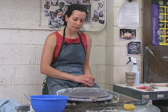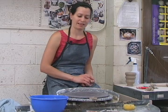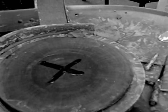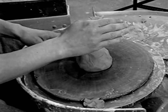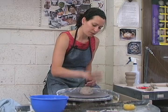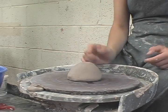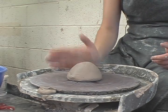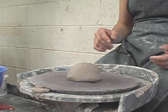We start off learning how to throw a cylinder because any form can start with a cylinder, apart from a dinner plate. The first thing I'm going to do is make a small X of water on my wheel head, and then throw down my ball of clay with some force — really make sure that it's nice and attached. Make sure it's as round as possible. If your aim was a little off and it's just slightly to the side, take a moment to adjust it now. It's a lot easier than wrestling with the clay once it's spinning.